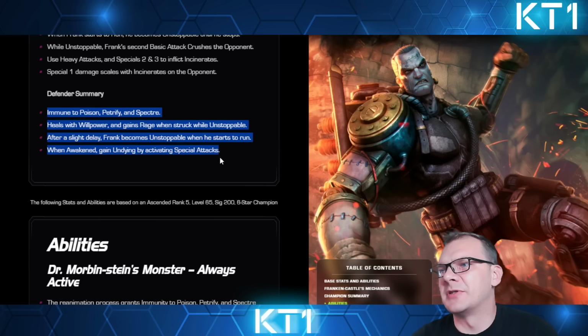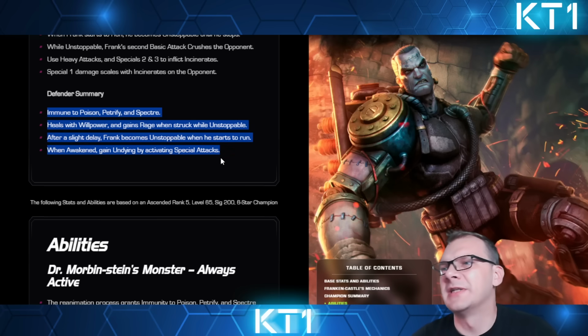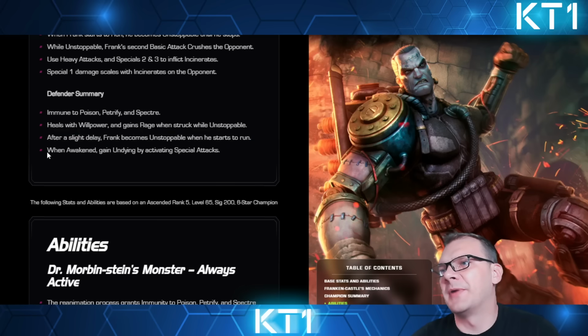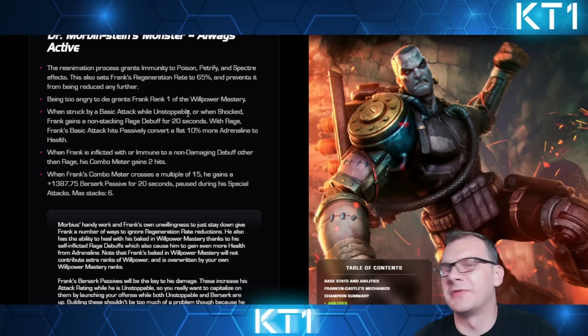Defender summary: immune to poison, petrify, and spectre, so you can't really mess with his regeneration too much outside of some unique abilities or willpower. Heals with willpower and gains rage when struck while unstoppable. After a slight delay, Frank becomes unstoppable when he starts to run. When awakened, gain undying passive. It's just kind of extending the fight. It's not too big of a thing to mention in my opinion.